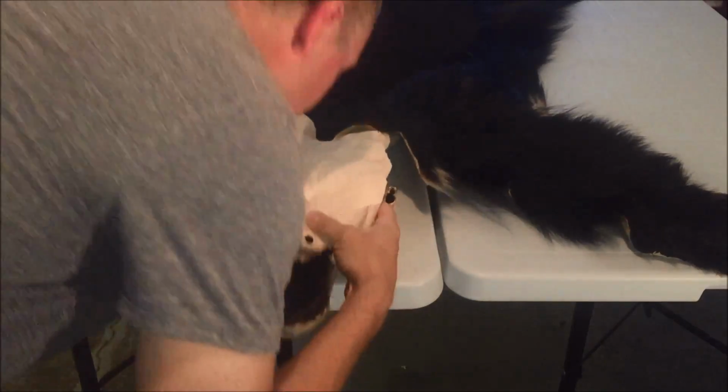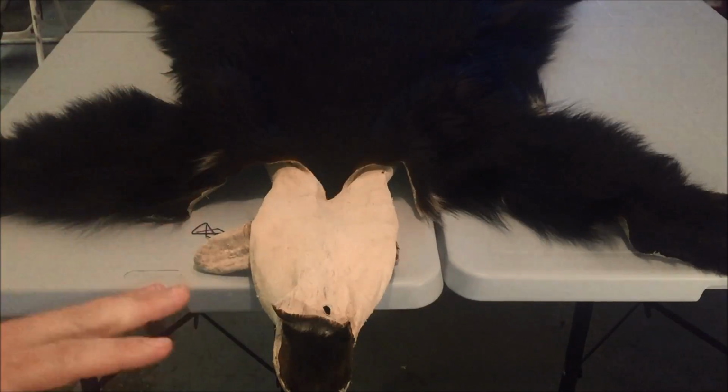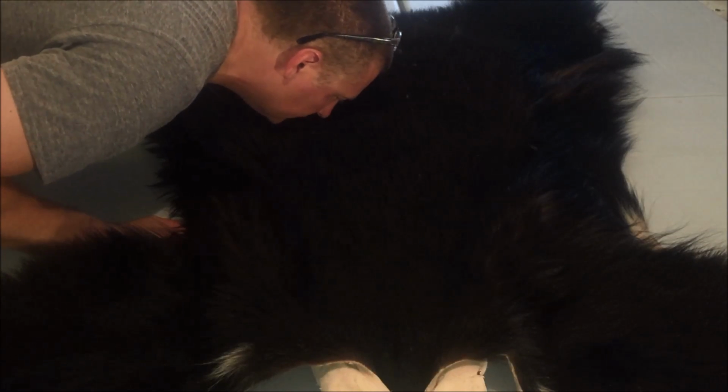And right now, he smells good. Like there's no smell coming off him whatsoever. And that's why, every chance I get, I've been trying to air out the fur as well, right? The fur, it smells good. That bleaching really helped. Yeah, there's no smell to the fur whatsoever, so it's really nice. You know, of course, you're gonna get a little bit of that neat's foot oil. But other than that, that's not that bad. I can barely smell that at all. So it's really, really clean, so I'm happy.